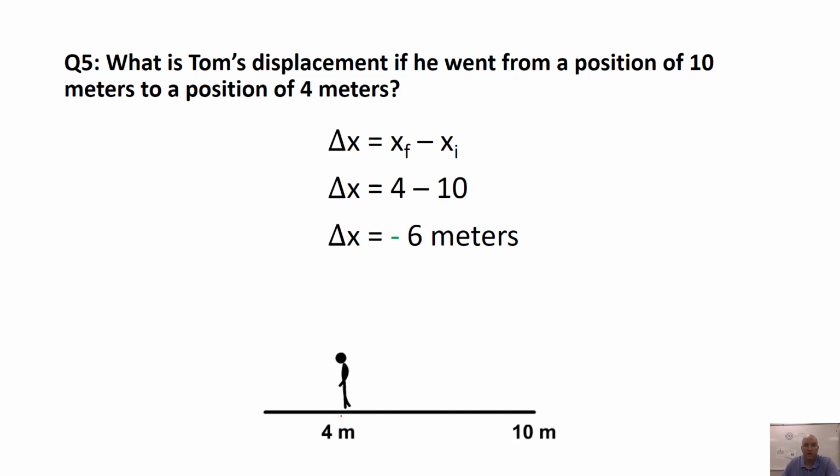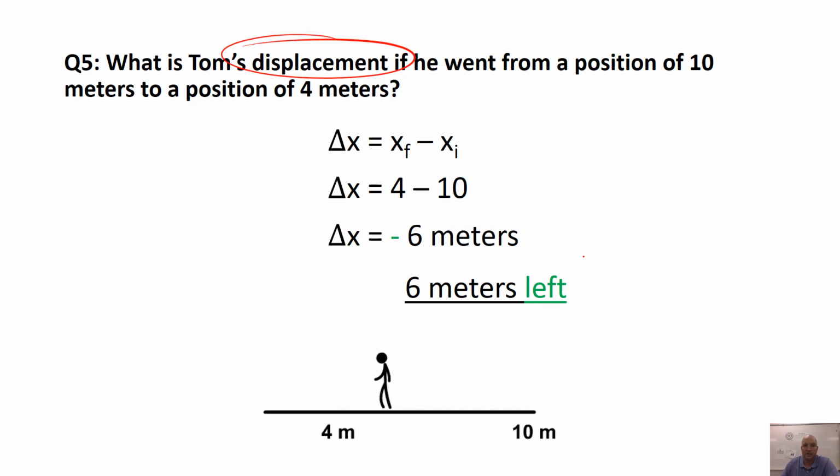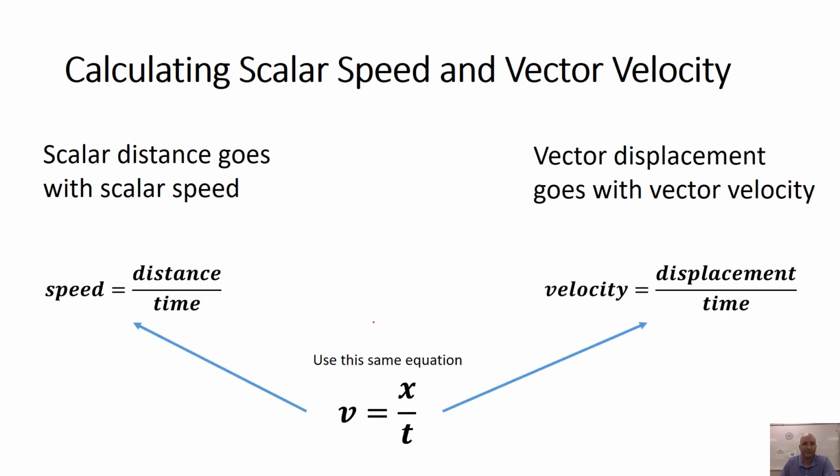The final was 4, and we subtract that 10 from it, which was the initial, because if you take a look at this animation, he's starting at 10. And we get an answer of -6 meters. But once again, the -6, we don't like negatives. We want to turn that back into a direction. And so in the case of this picture right here, we turn that back into the direction left. So our final answer, if it said displacement, would be 6 meters left. If it said what was the distance that Tom traveled, it would just be 6 meters. Once again, scalar versus vectors. Displacement is a vector, so direction matters.